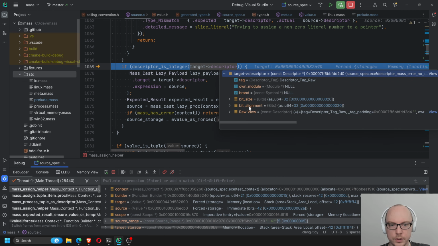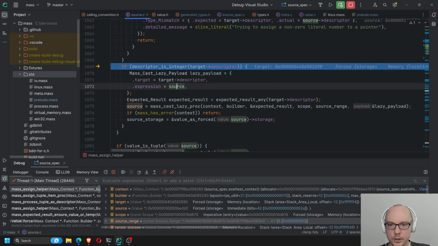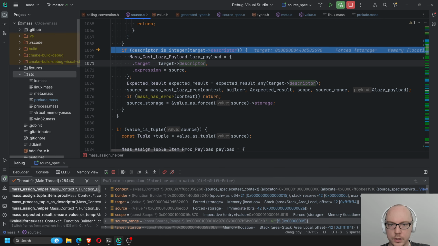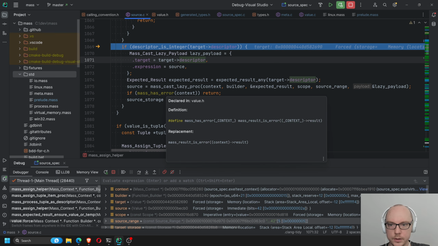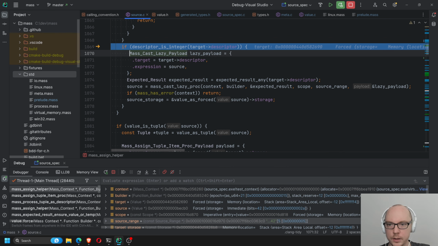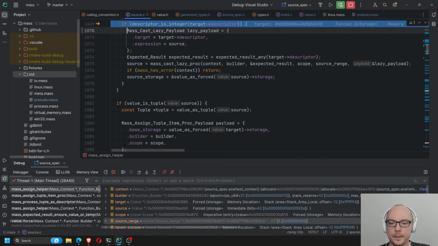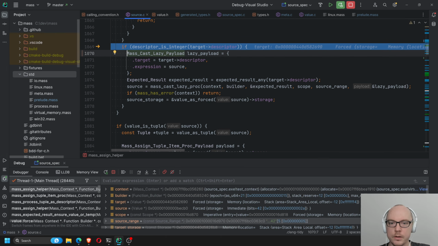Const descriptor. Right. So this is kind of interesting. Target is not actually an integer.